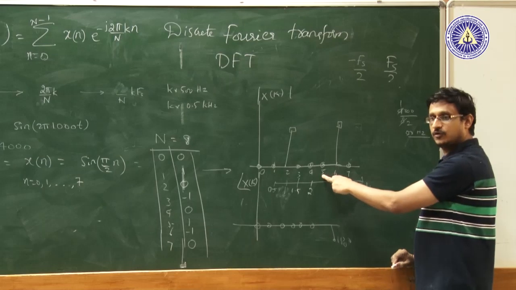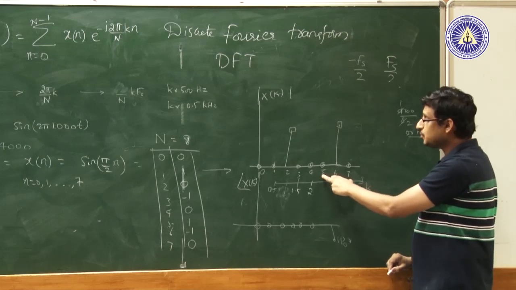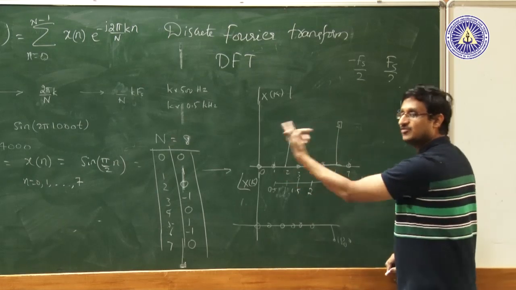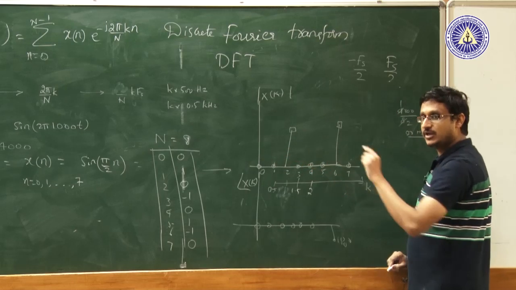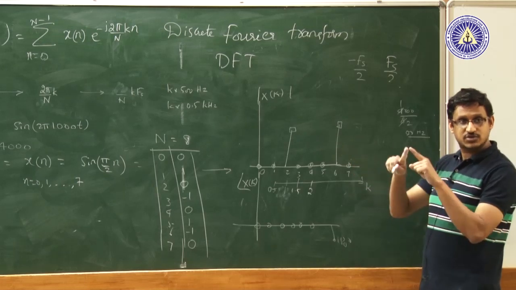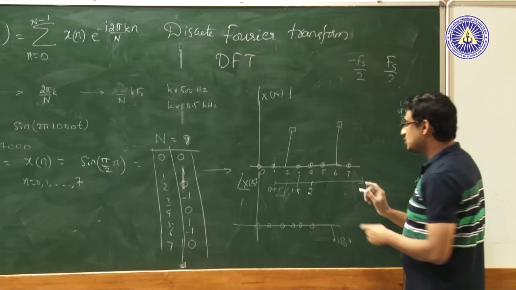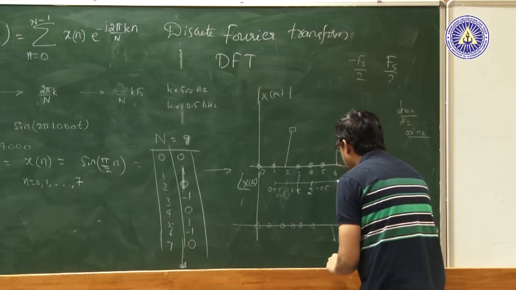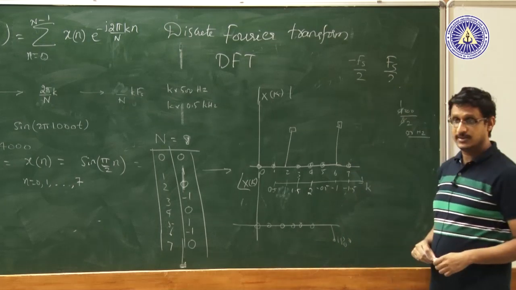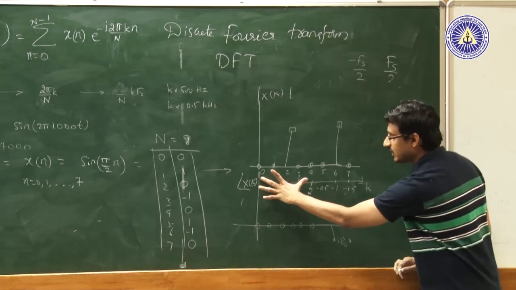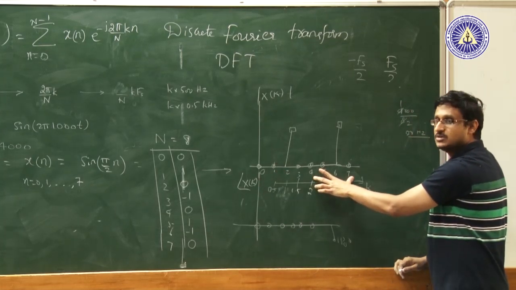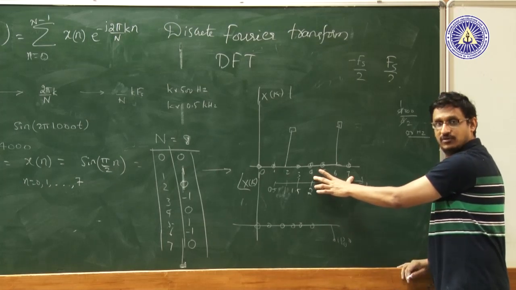Now what would be k equal to 5? In fact, k equal to 5 corresponds to minus 0.5, right? And then k equal to 6 corresponds to minus 1 kilohertz, which is okay because you need e power plus jk omega 0 t and e power minus jk omega 0 t to reconstruct the cosine waveform or a sine waveform, right? So in fact 5 corresponds to minus 0.5, 6 corresponds to minus 1, 7 corresponds to minus 1.5 kilohertz. In fact, what you have seen is that this range corresponds to 0 to Fs by 2 and this range corresponds to minus Fs by 2 to just one below the 0 thing, right?